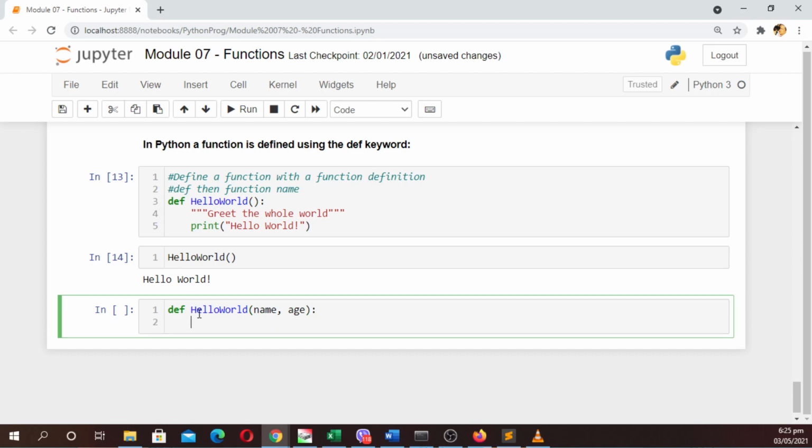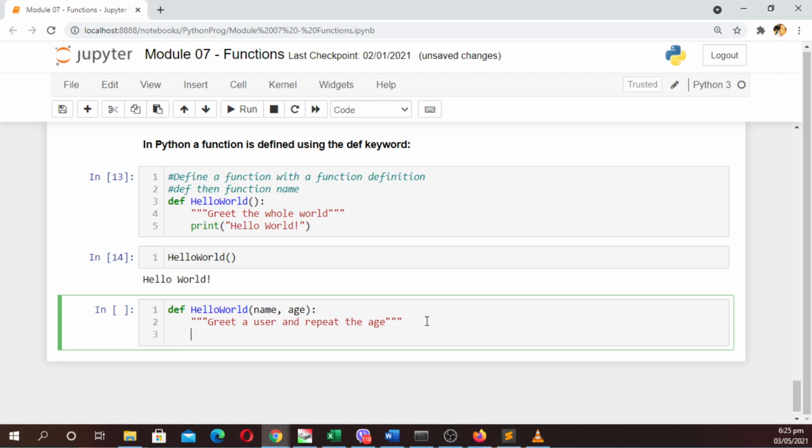Again, colon. Ayun, no? Ano nga ulit tawag dyan? Docstring. Ayun. Create a user and repeat the age. So, paano nyo gagawin yan? Sandali lang, may maingay. Okay. And then, we can print hello.